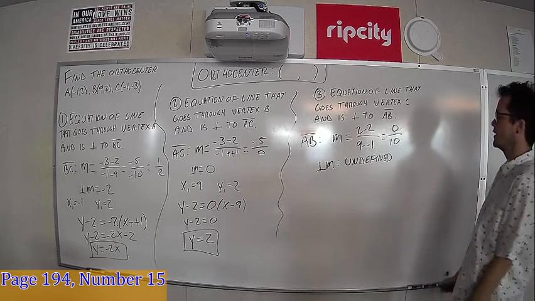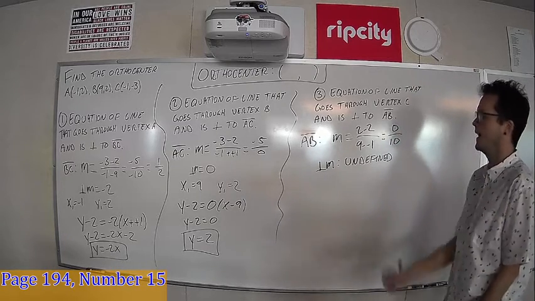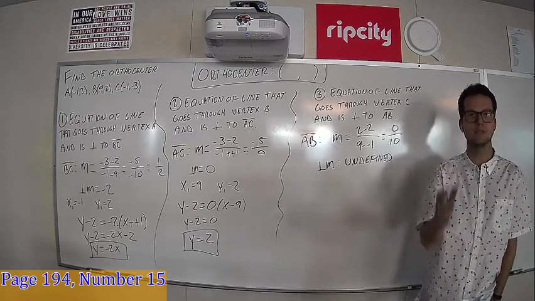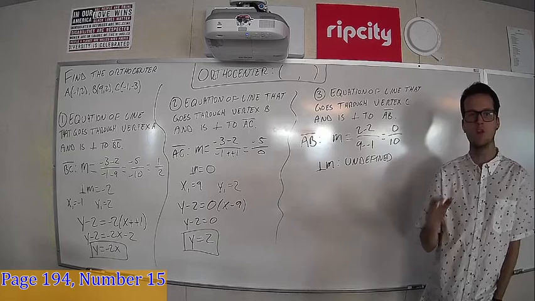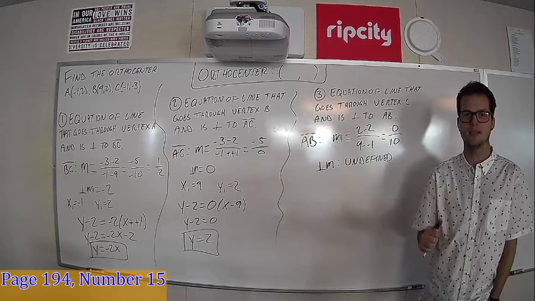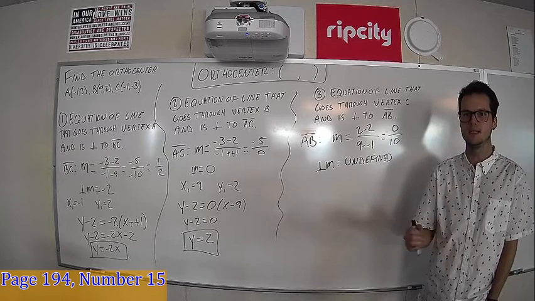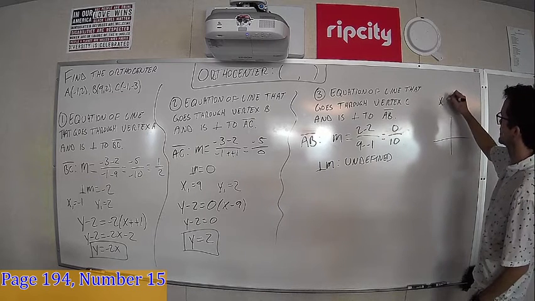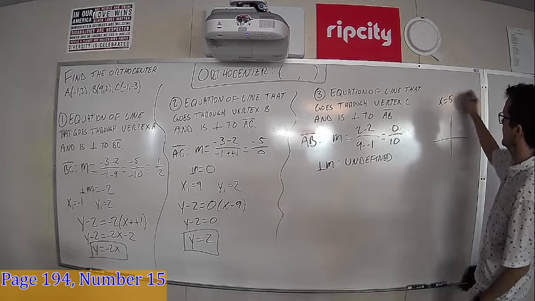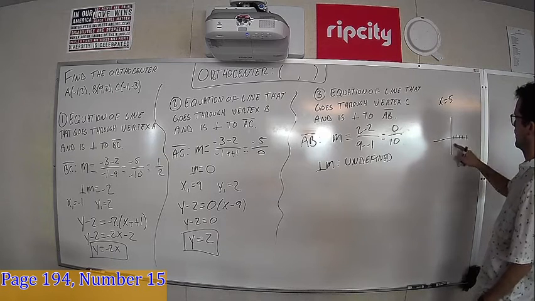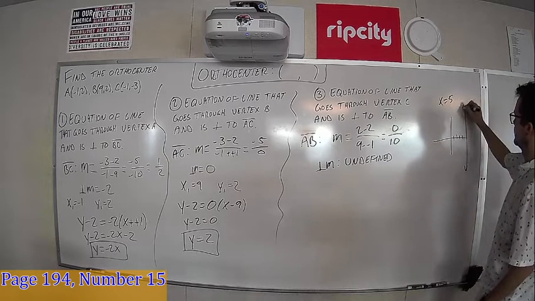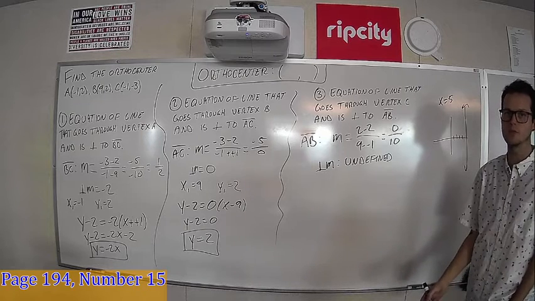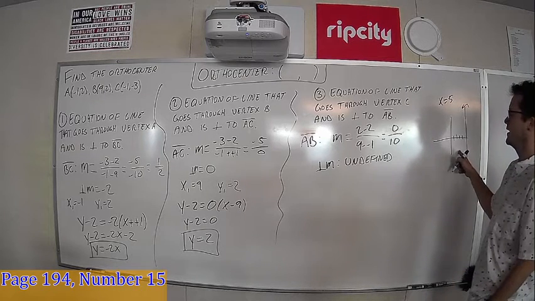And it seems like it's going to be hard to work with, but it's not going to be so bad. Undefined slope is one that's perfectly vertical, so it's in the form of x equals something. It's just always going to have the same x value. So, for instance, here's a Cartesian plane. If I had the graph of x equals 5, I would just go out to x equals 5, and it would be this line right here. It's the line where x always equals 5, no matter what y equals. So we're going to use this to our advantage.